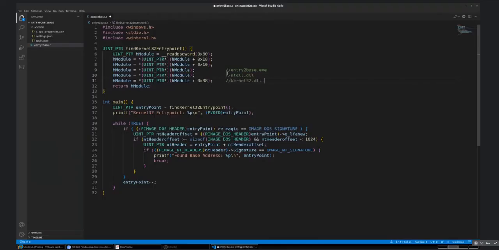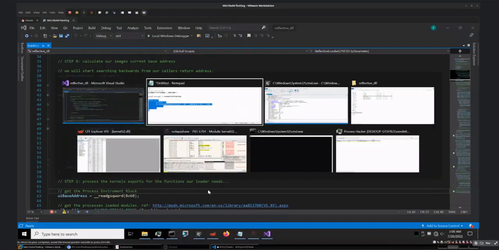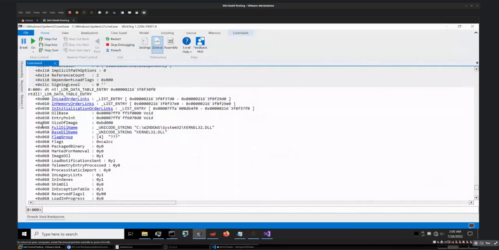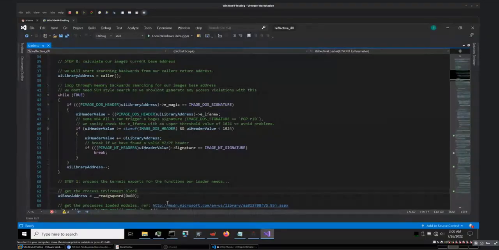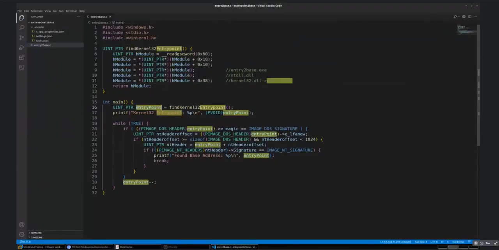Now inside kernel 32, you can see that we are extracting the offset 38, and if you take a look at this over here, you can see the offset 38 that we have is the entry point. So if we go back, you can see this is going to be our entry point that we have at this specific offset. We extract that, we return it to the user. Once we get that, we will print the offset to screen.